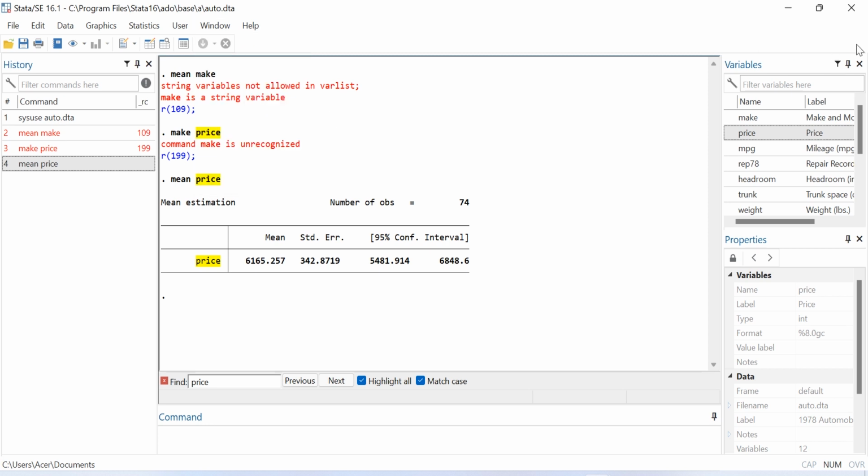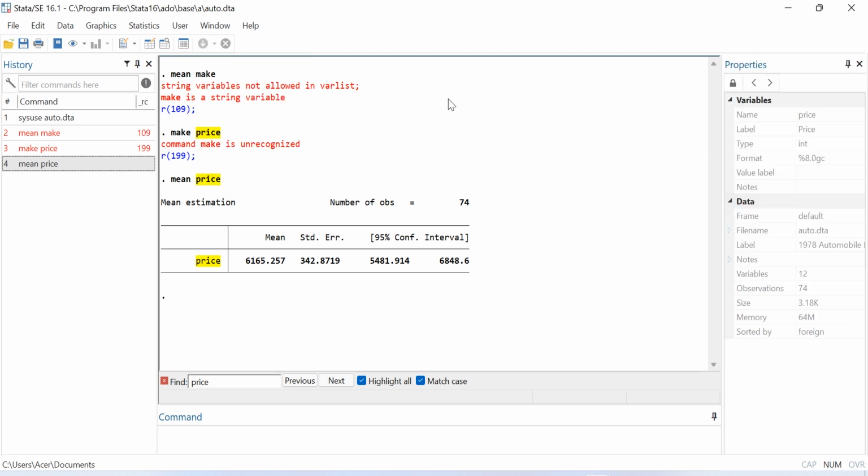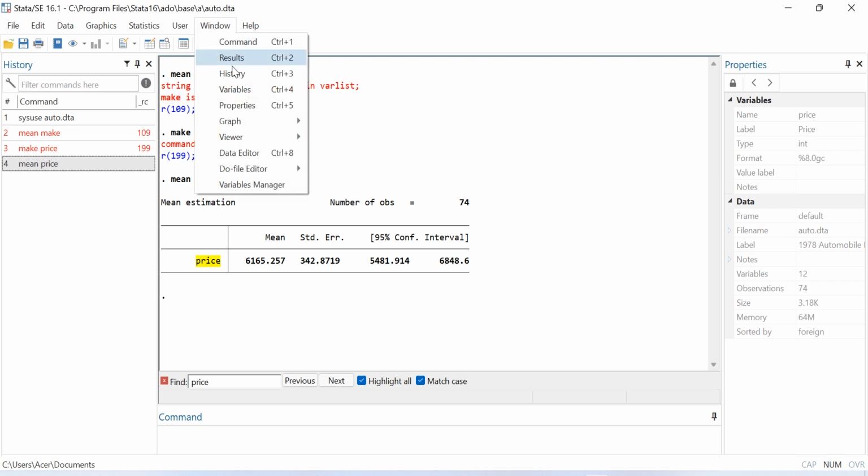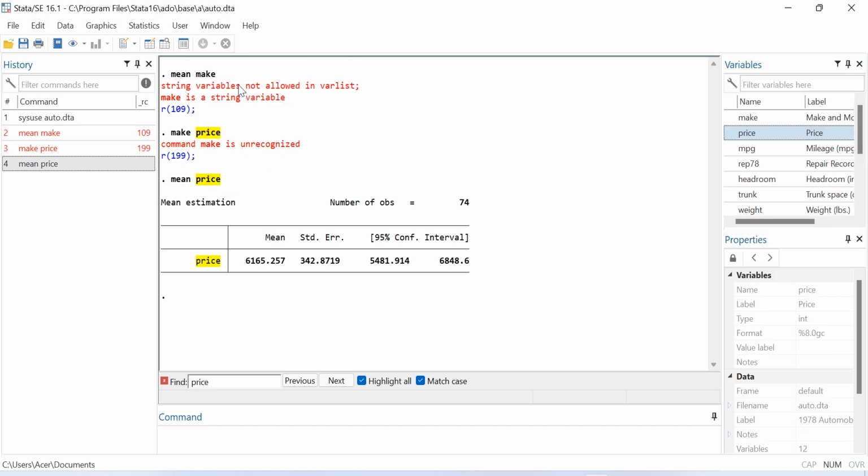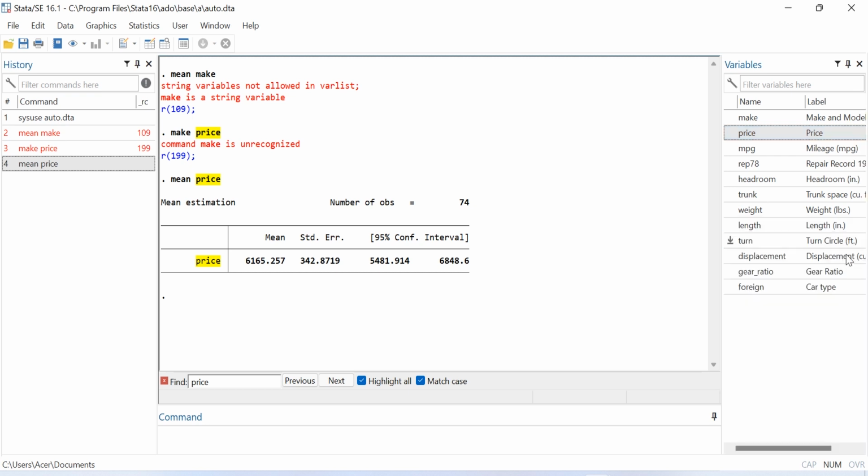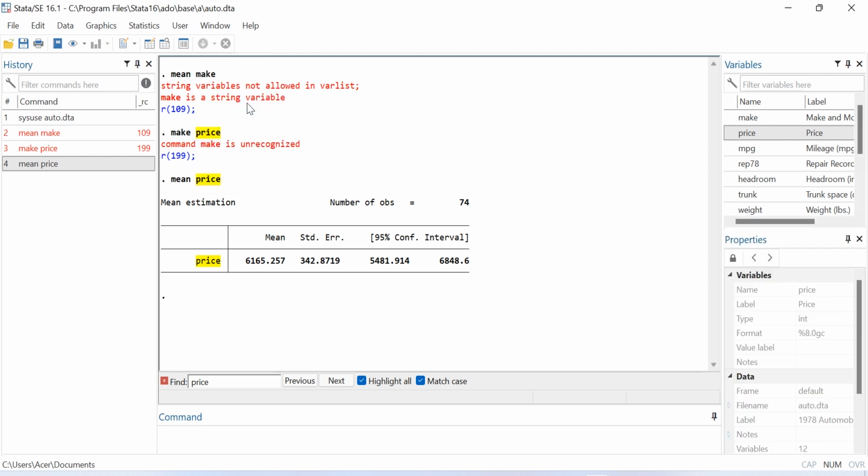So for example, if I close this, I can come back here and click on the variable window and then it comes back. It opens up again. As you can see, it's back up, right? If we close this property window, you can see it's disappeared. So we can come back here and click on it and then it will be back up. It is back up, as you can see.